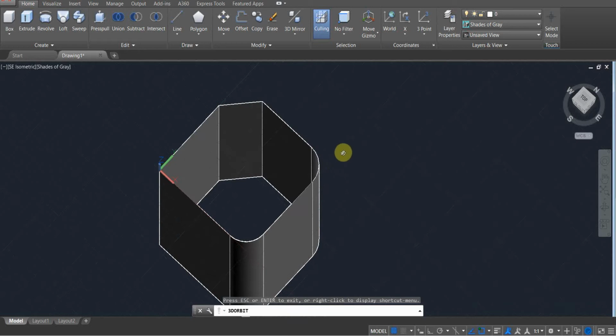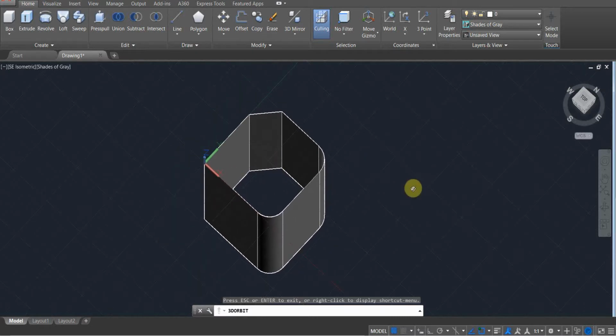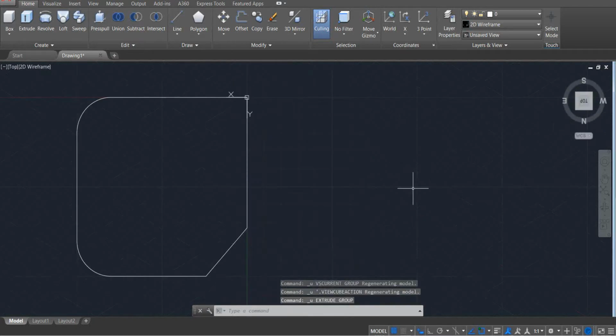This is not the objective of this course or even of mechanical engineering applications, where all the time we build solids. We are not building surfaces. So for this case, it won't work for us. It means that the extrusion command is not in the proper shape that we would like to have. We need it as a solid object. So this happened because we missed one step in between.